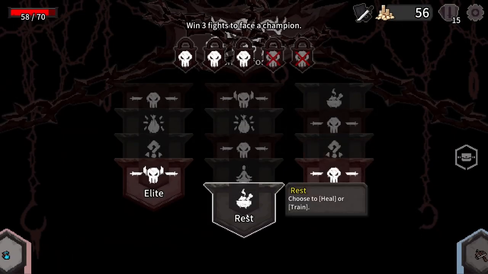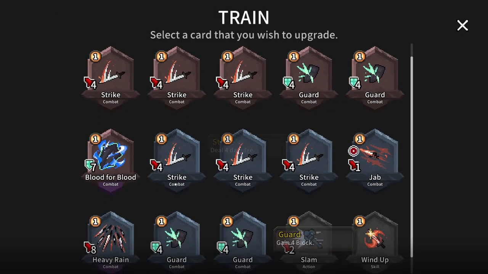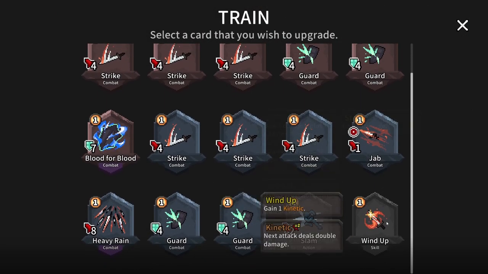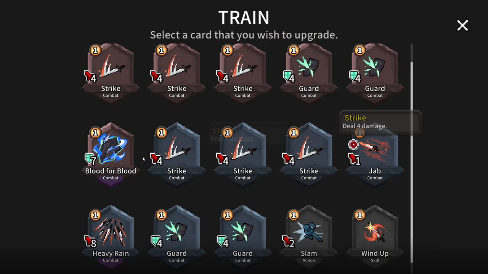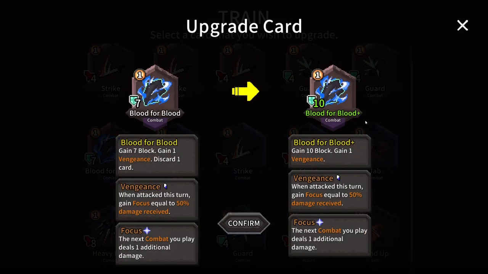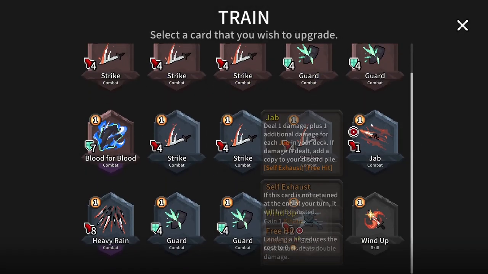So I'm gonna rest, and I'm actually gonna train. I'm not gonna heal. We'll have more opportunities to heal later. Kind of want to upgrade Wind Up. Oh, it makes it a 0 cost. Oh, that's actually really good. I haven't actually upgraded too much in this game. I upgraded 1 time, basically. So this just makes it a 10 defense as opposed to a 7. Not bad. Could be better, though.